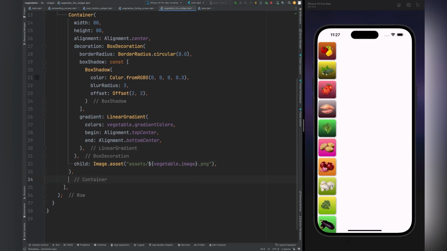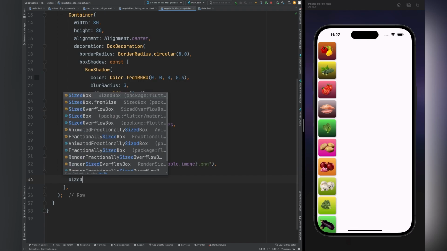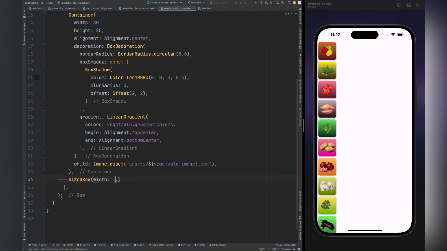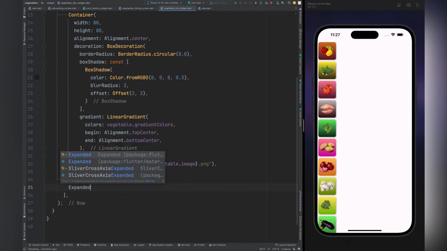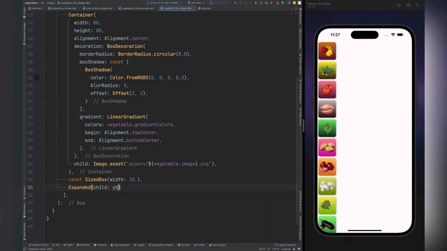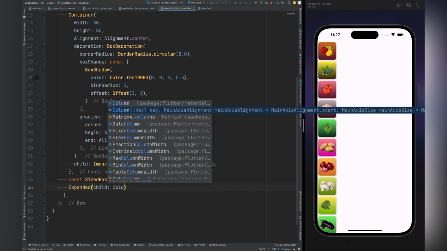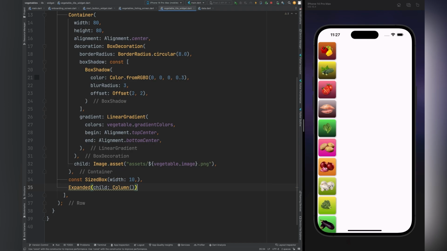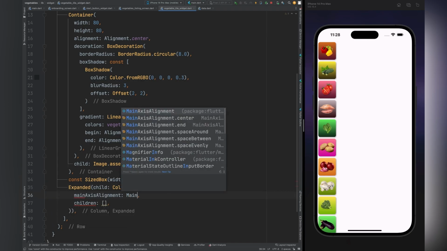Now what we want to do is define the title and the subtitle of the vegetable. For this purpose we are going to align both text widgets inside a column. So we can give a size box with a width of 10, and after that we will use an expanded widget with a child of column, and inside column we will use a children widget.